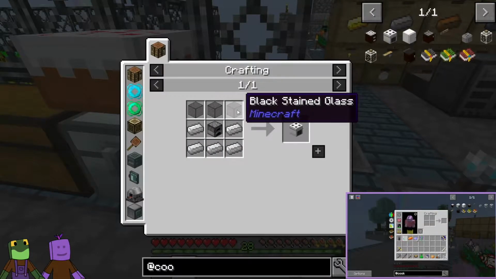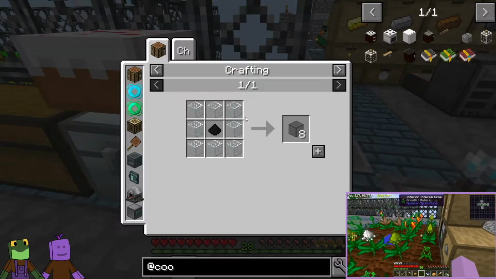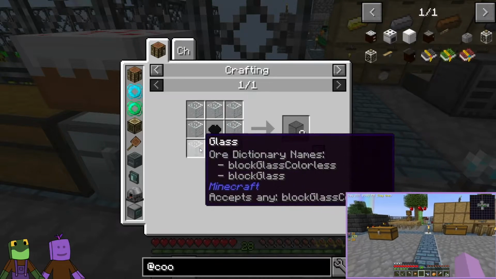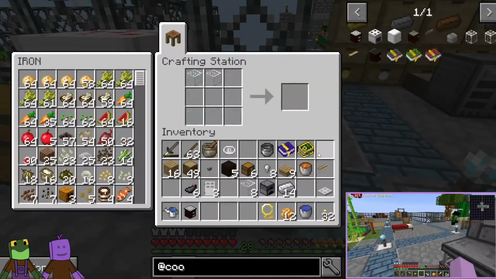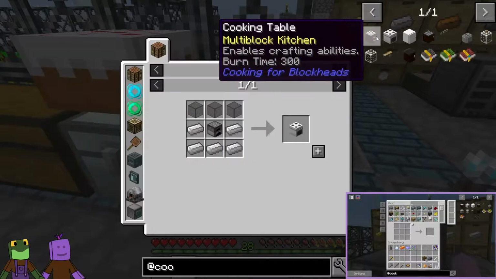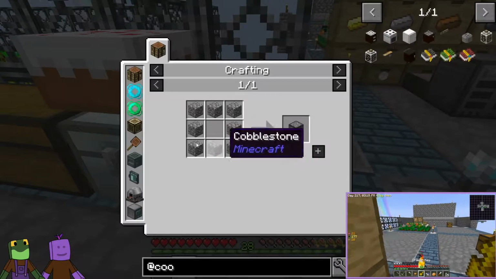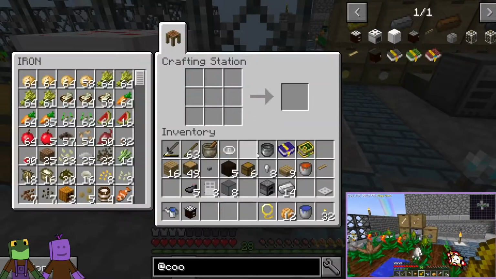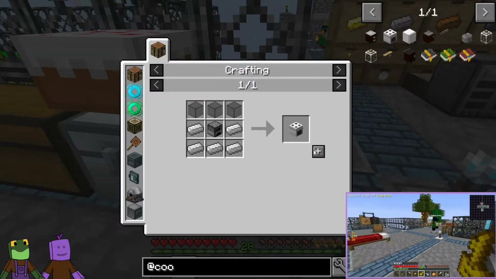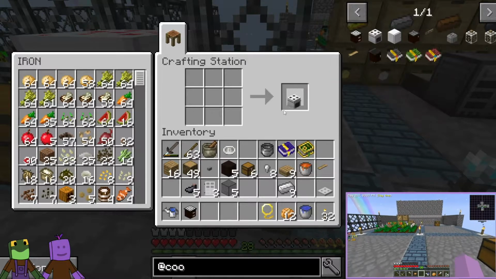Oven. How do you get an oven? Stained black glass. Again with the black ink. So I've got just regular glass that I'm using, and I'm just using an ink sac. So now I have my 8 glass. Now I can do the oven with a furnace, which is just 8 cobblestone all the way around. I just went all the way out instead of going back one. And you also need 5 iron ingots. So there we go. Now we have the oven.